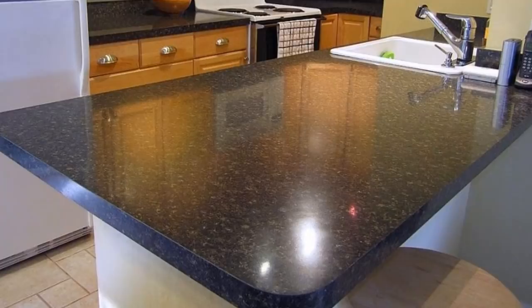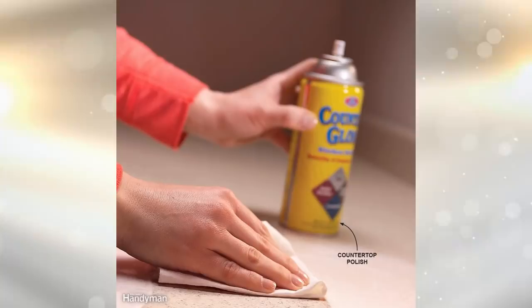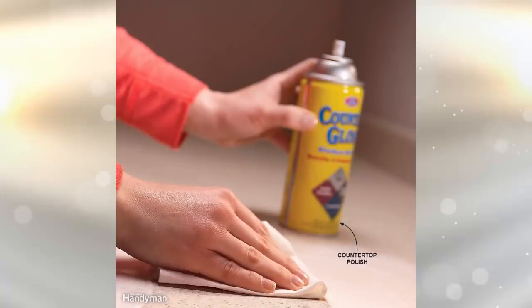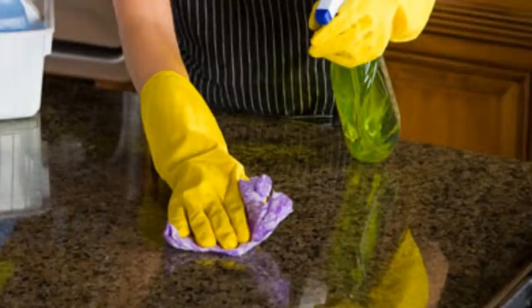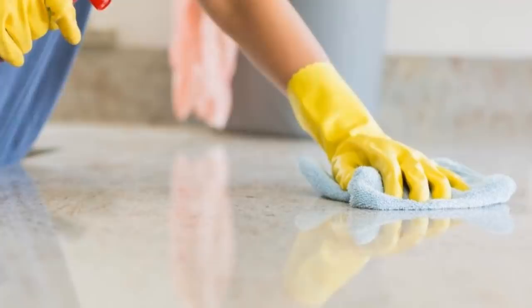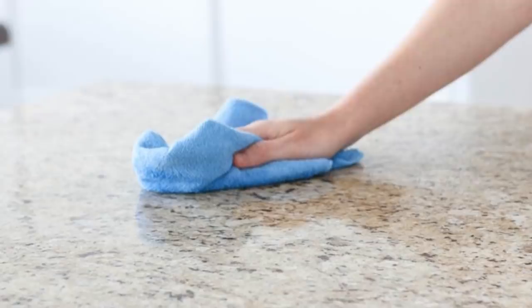This technique works well on old plastic laminate countertops, which are difficult to remove stains from. To prevent the surface from accumulating more stains, make sure to wipe them off immediately. Apply a protective coating to make it more stain-resistant. You can use any countertop polish as a coating; this will also restore the shine on the surface if the countertop is already dull. Spray the polish over the surface and wipe it off with a clean cloth or rag. Repeat this process every few weeks to make the countertop stain-proof.